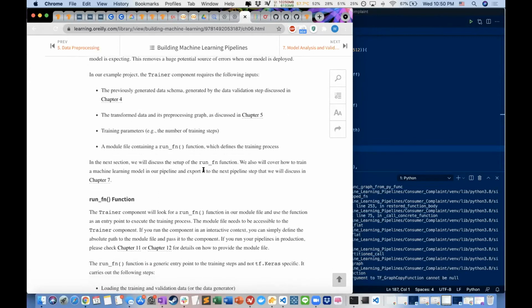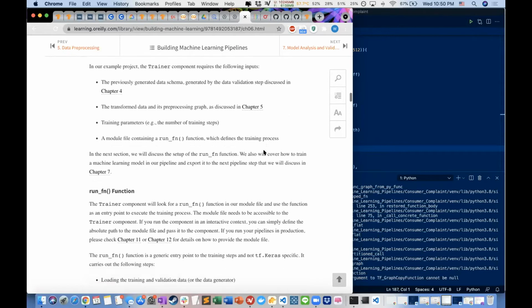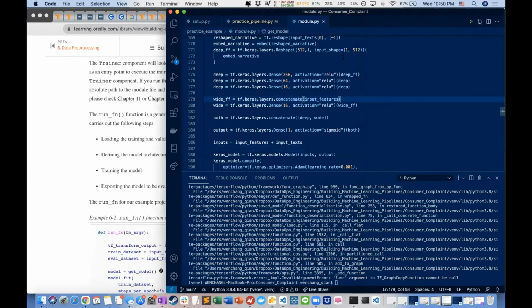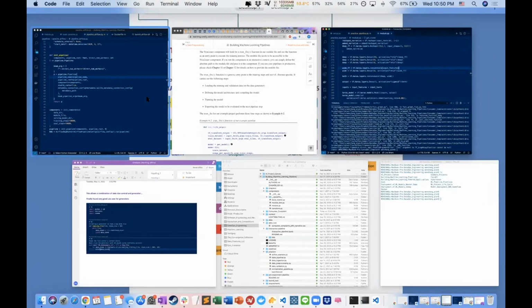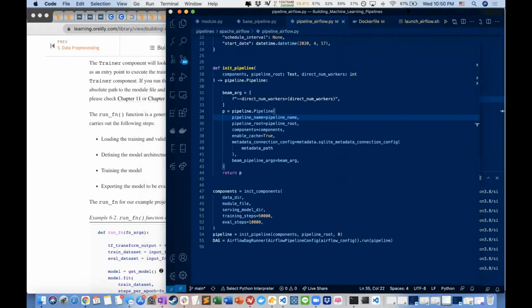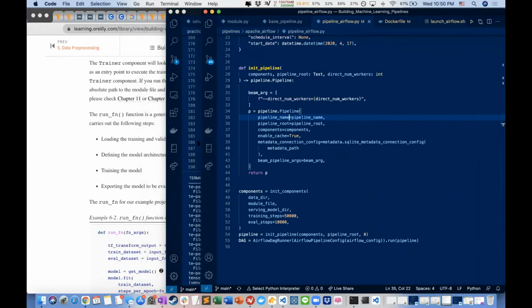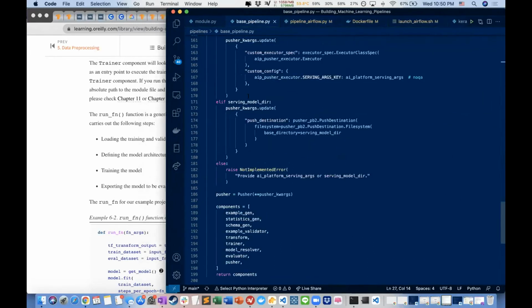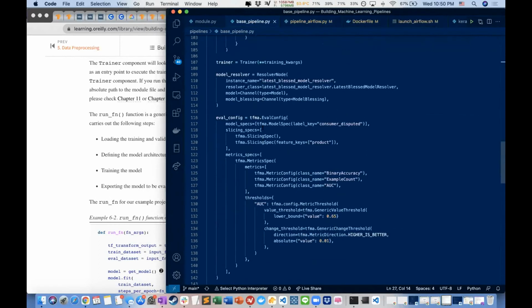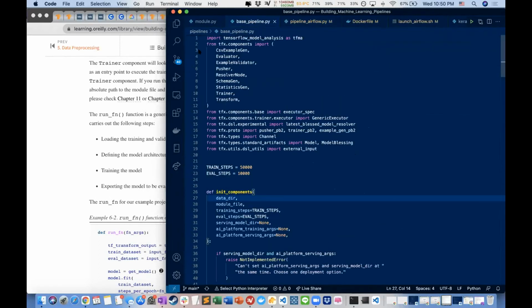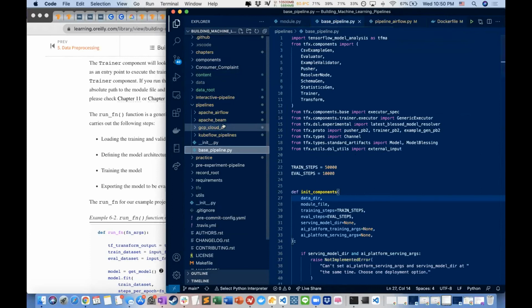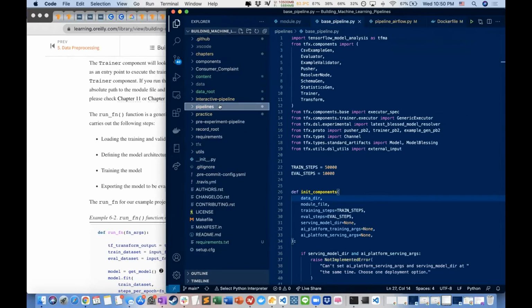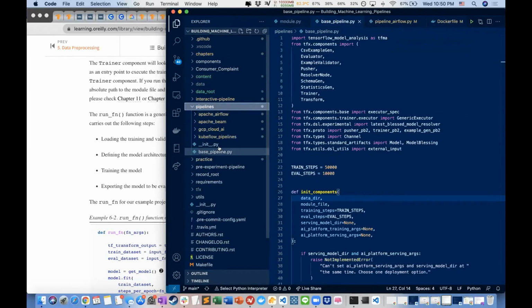So if you look into what we had, well, let me open up the class GitHub just so everyone's clear where it is. So this is under base pipeline. This pipeline is under the folder of pipelines. That's where you find the file called base pipeline.